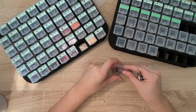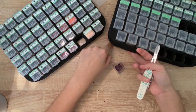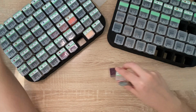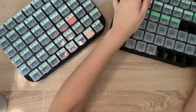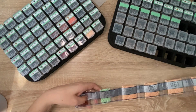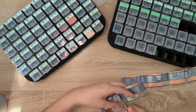So I know that the static that you get in your baggies depends a lot on the weather. From some of the tips I've seen around to remove static, some people put them in the freezer or in the fridge. And I've heard that in places with a lot of heat, that's where they get the most static. I'm not entirely sure about that, so please let me know. But as you can see, there's no static so far.